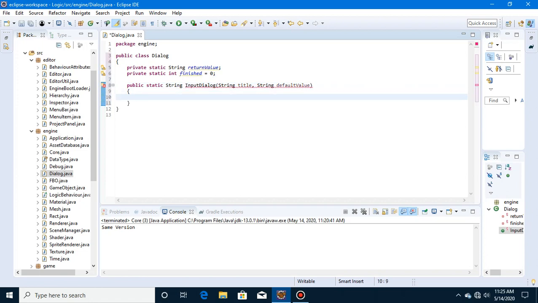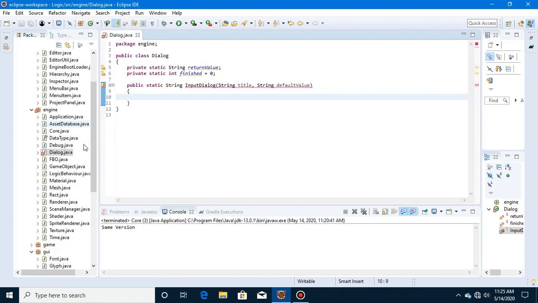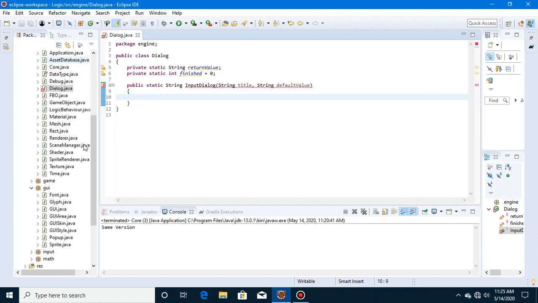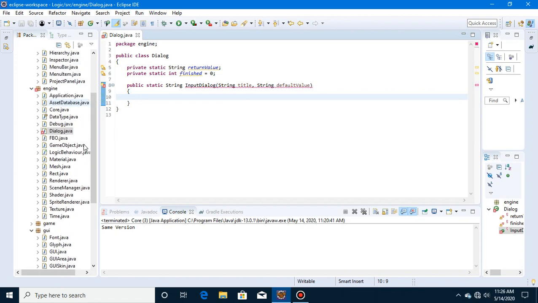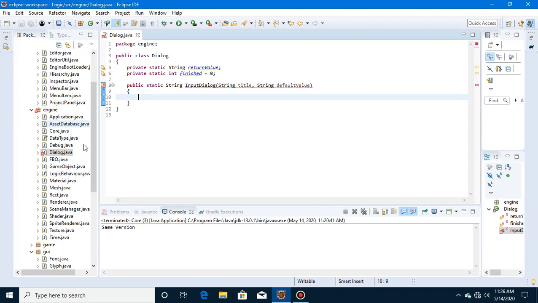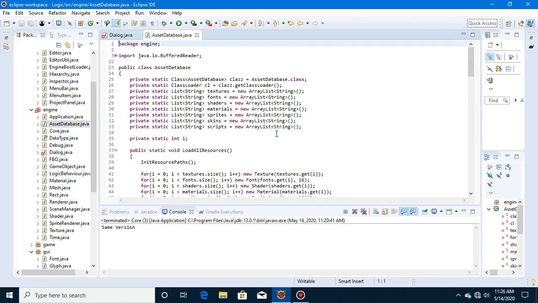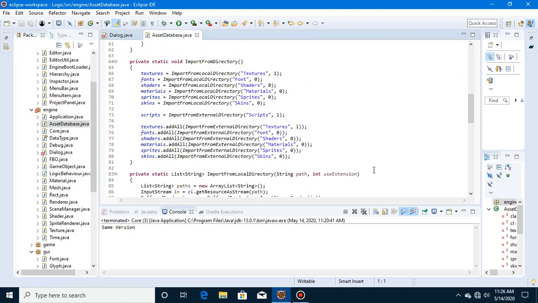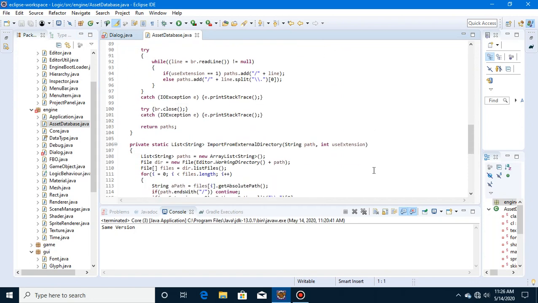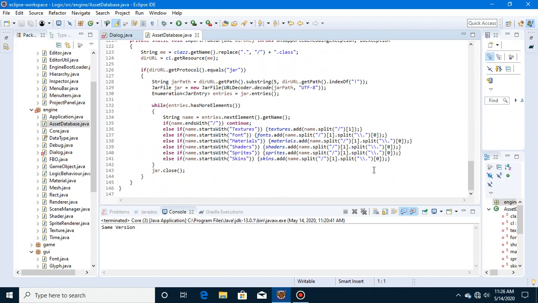So let's go ahead and pull up what uses tinyfd. See if I can remember. Was it asset database? No, it wasn't asset database.